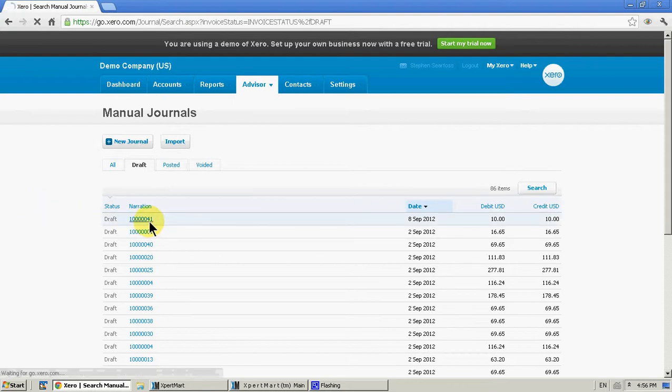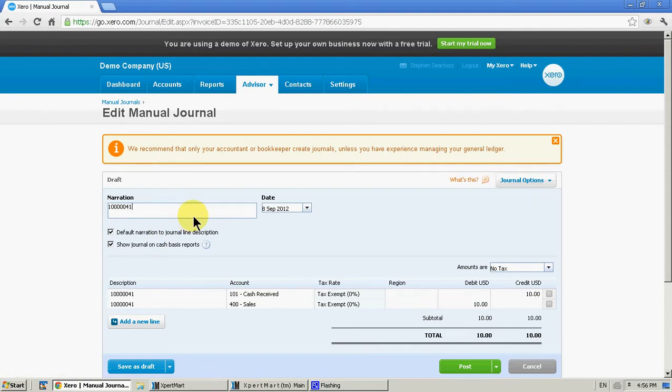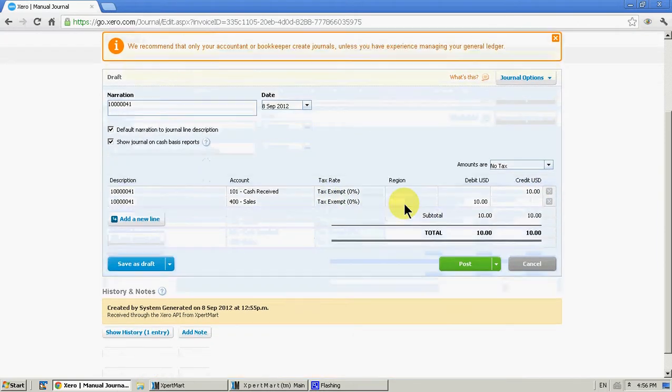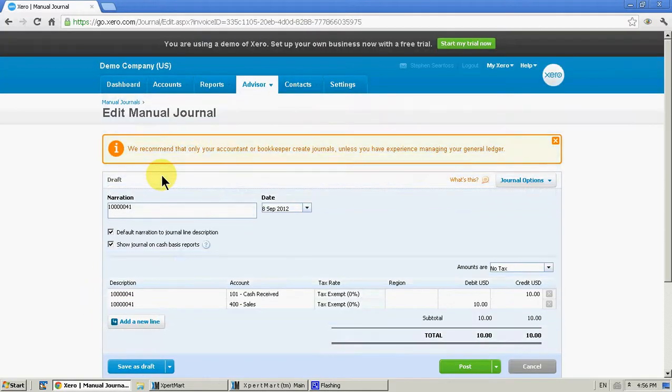But this is the serial number of the general ledger journal entry. And again, they're giving you this warning. They think that we may not know what we're doing in applying accounts, but this is the general ledger journal serial number from XpertMart, the date from XpertMart, and the accounts that it was applied to and how that's applied out. And here's where it came from as far as its history. So that is what XpertMart does. It's really two processes, very simple. We've automated on our end as much as possible, as you can see, and the manual acceptance work is just the way work is set up to be done within Xero.